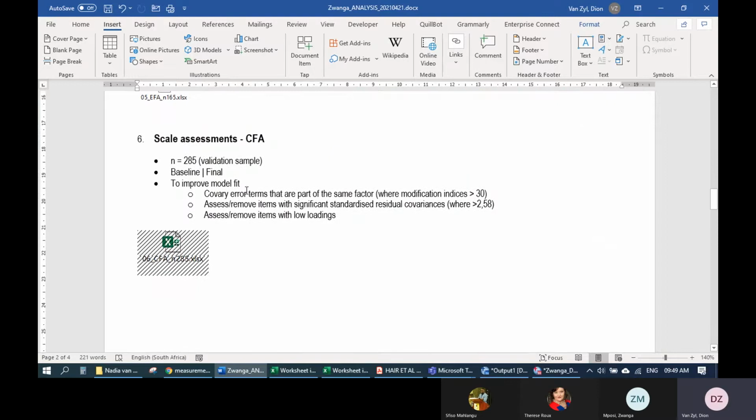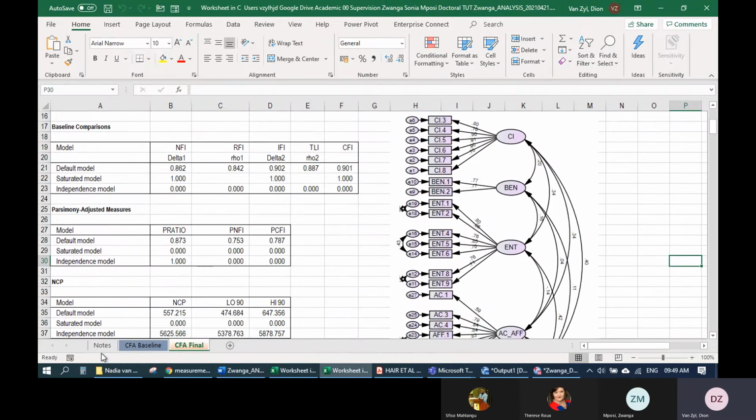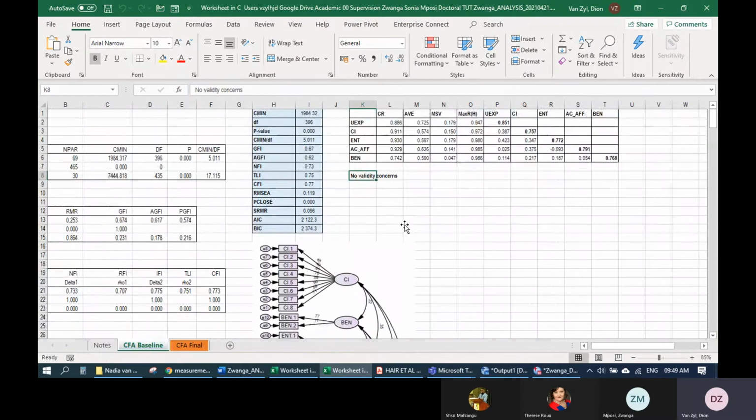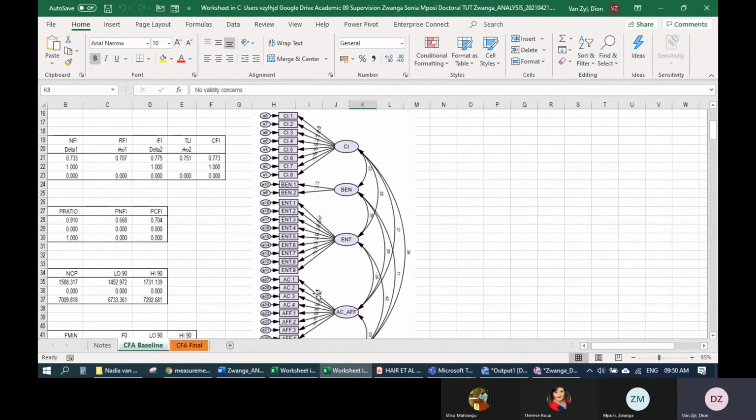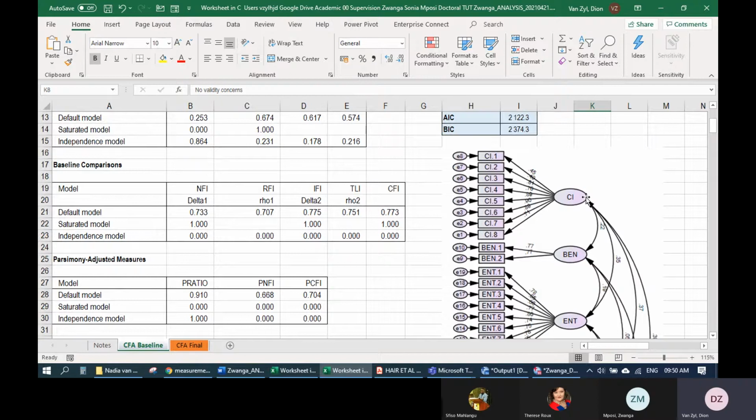Now I go on to the CFA, and I'm going to conclude with this. So now we're taking whatever is left in the sample and we construct a confirmatory factor analysis. Now I'm looking at the benefits of confirmatory factor analysis. What is the aim? There's a couple of reasons why I'm doing this. I want to confirm that these items load onto a latent factor. There's a couple of things that I'm looking for.